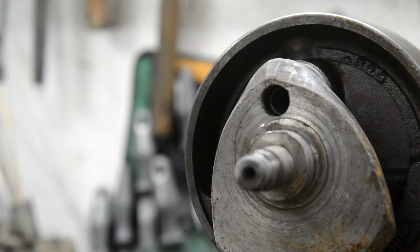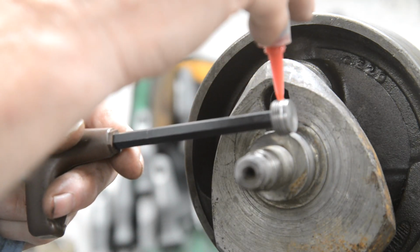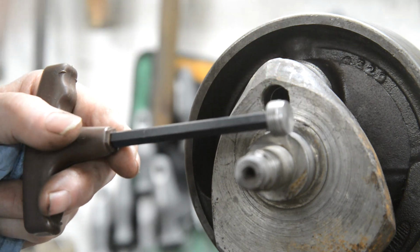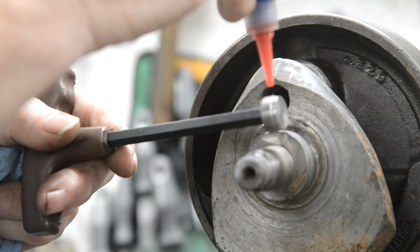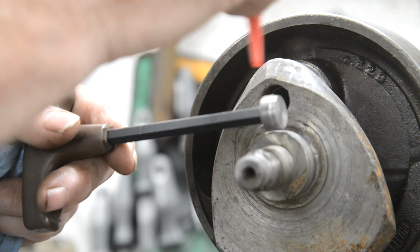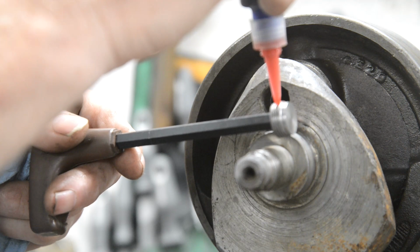Right, so the last thing we'll do is put this plug in. Oh, come on. I do actually have another bottle, but I was hoping I could get enough out of this. Getting tight in my old age. There we go.